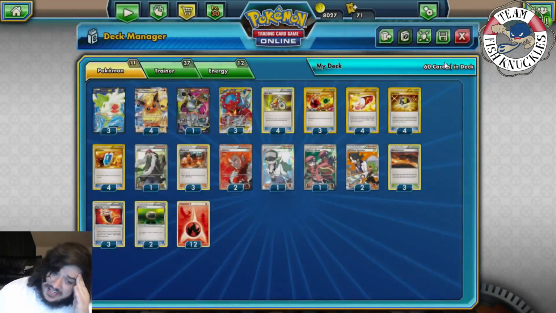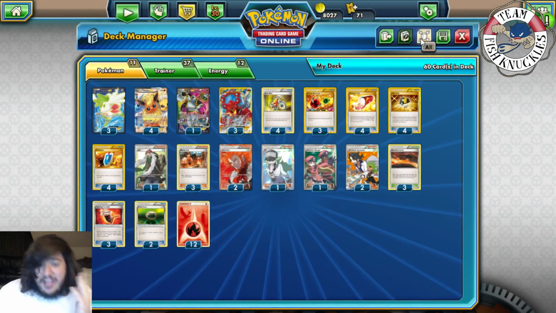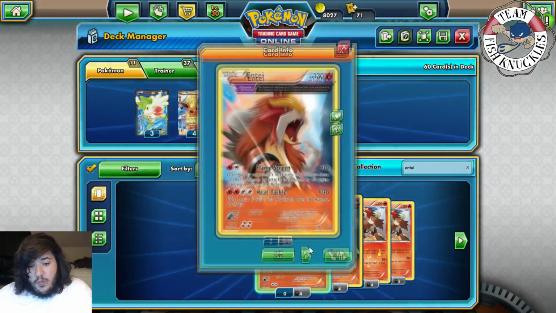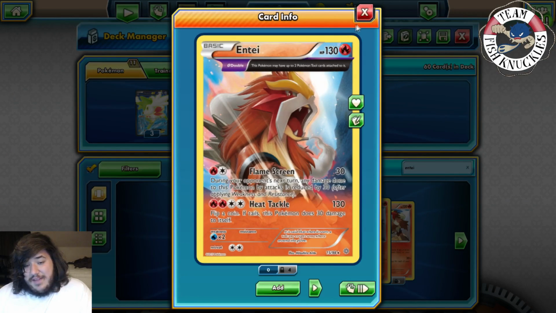But like I said, the Entei that we looked at earlier can give plus 80 because you can attach 2 tools. So it's definitely aware. How much does Entei have? Entei has 130 plus 8, 9, 10, 11. So the same as like HP with Data Double, and Heat Tackle does 150.